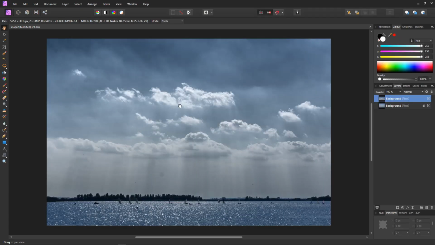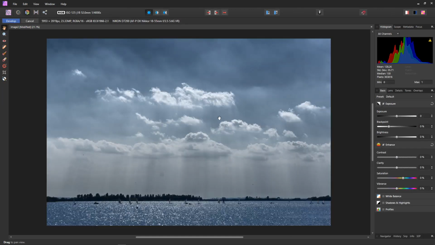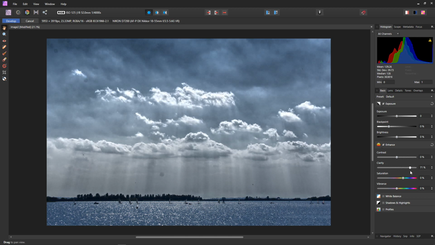Very nice. And then with our sky layer still selected, select the develop persona. And once in the develop persona, we bring up the clarity to the level that we would like. I think in this case, about there is nice. Fix the highlights with the exposure to also darken the sky. Another little tweak on the clarity till we get it right. Then I want to make the darker parts even darker to add even more drama. So up I go with the black point slider, bit by bit until I think it looks just so, and I think that's pretty good.